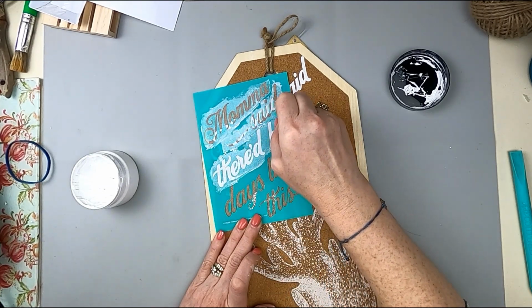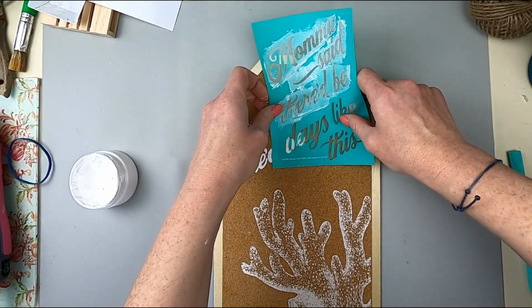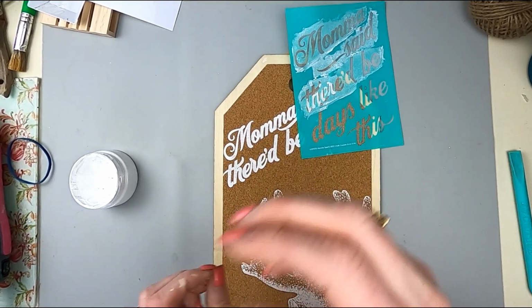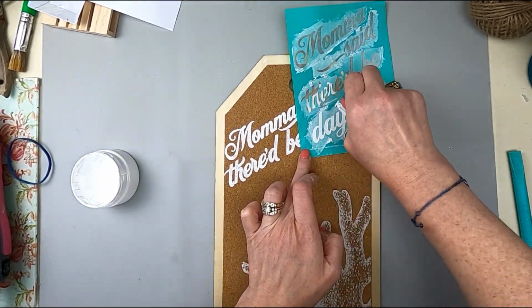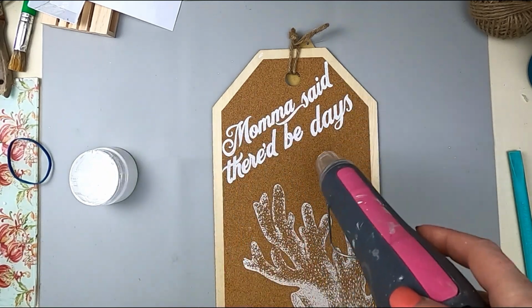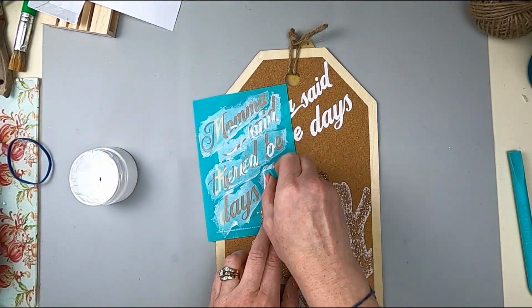So as you can see, I am putting the transfer where I want it to go. So you don't have to do it exactly how it is. You can change it to whatever you want to do. Use certain parts of the transfer, maybe a little bit less of one, maybe mix in another transfer. It is totally up to you. Get creative, have fun. Chalk couture is so amazing.